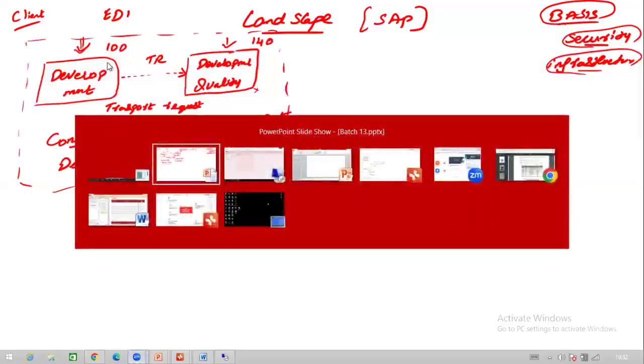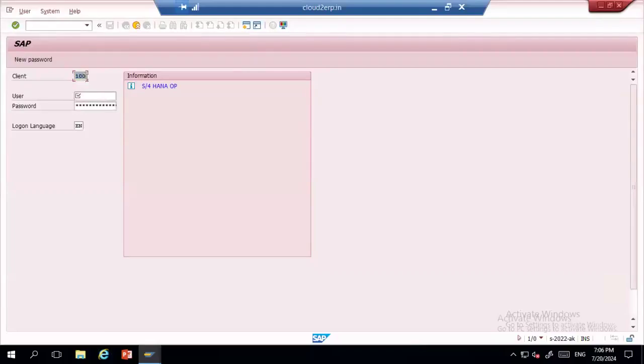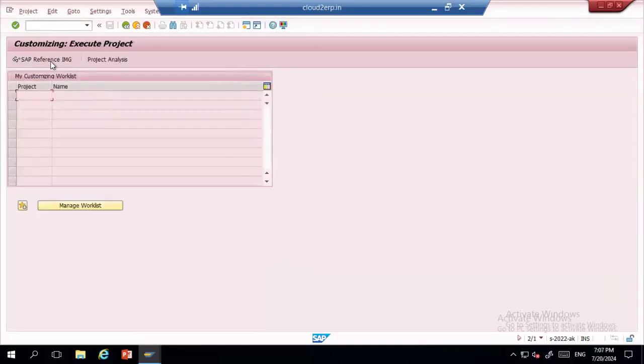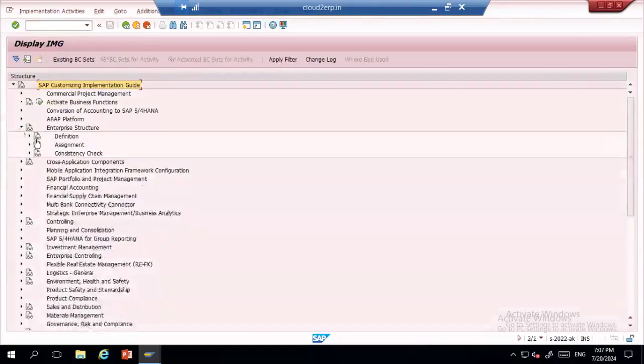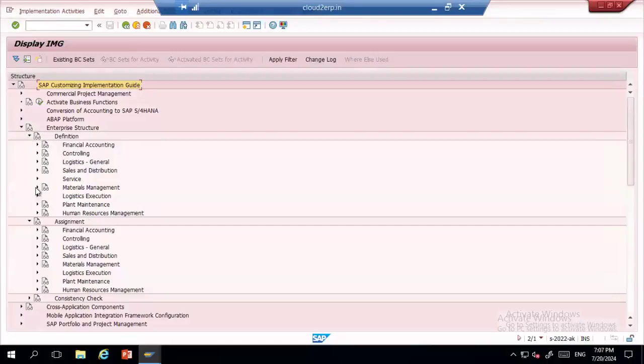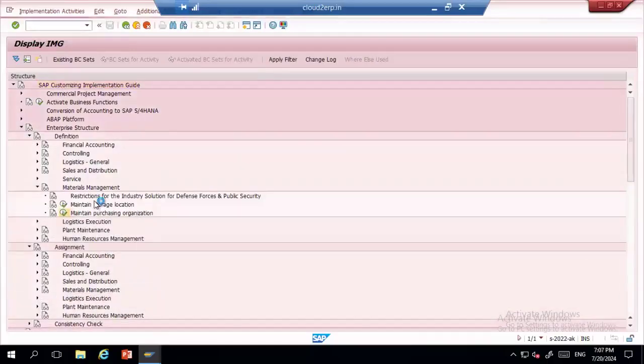So here, this is a client. So we're using client 100. If I log into the system and do any configuration, for example, if I go to SPRO, enterprise structure, assignment or definition, create a purchase organization.